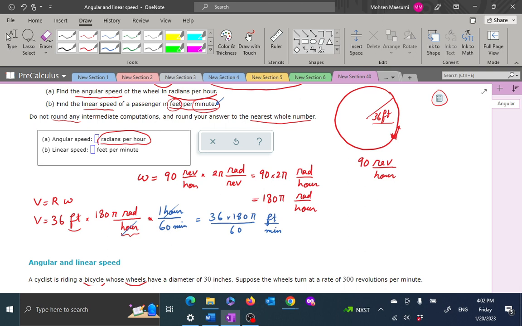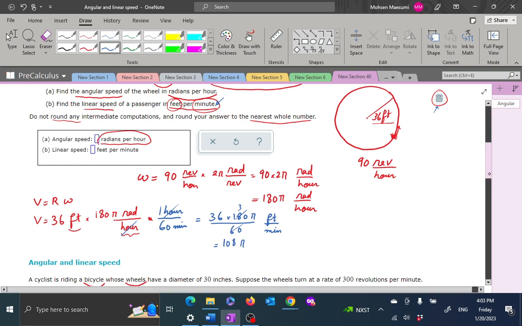At the beginning we said radian is a dimensionless quantity. When you multiply it by a unit of length, you just get the same unit of length again. Okay, this is what you get here. In this case, of course, you can simplify and make it a little bit cleaner, because these things simplify here, becomes 3 times that becomes 108 pi. But it is asking us to do an approximation at any rate, so you want to use the calculator. But it's always good practice to simplify things by hand, to just get used to this type of simplification. So that was one example.